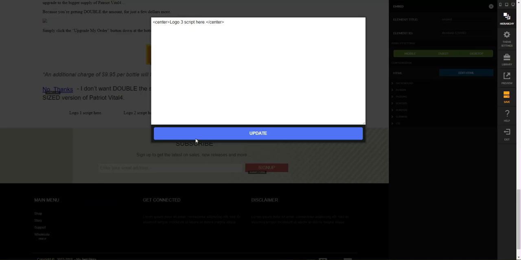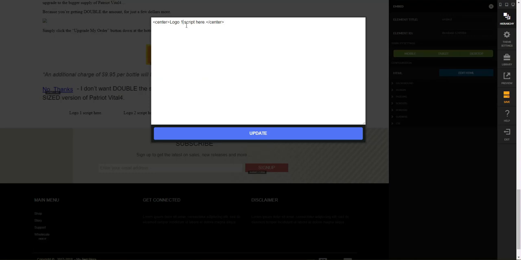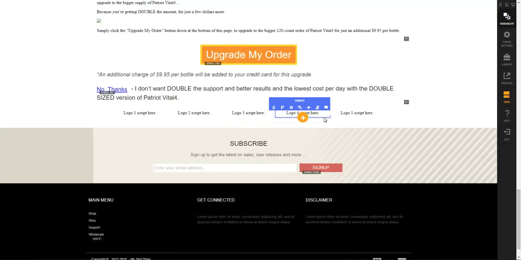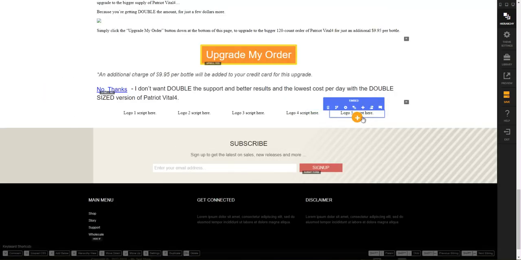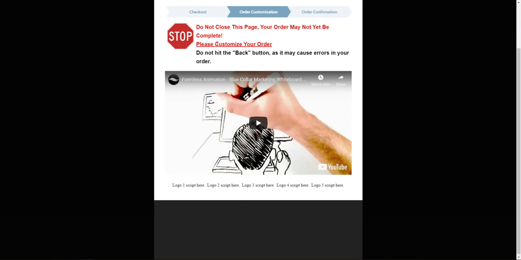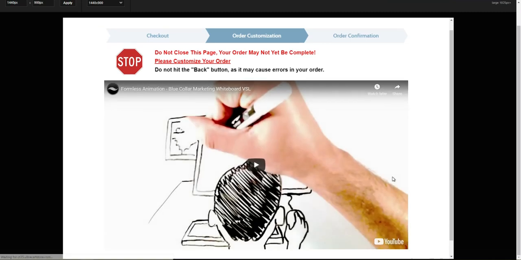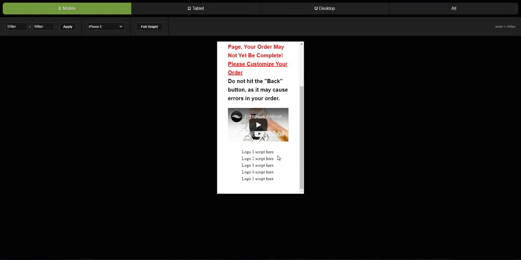And so by isolating all these trust logos, if down the road anything goes wrong with one of these vendors' scripts, it's not going to break your checkout. That's the big deal. That isolated embed is not going to break your checkout. Alright, so we have our placeholders there. They could be images, once again, links, scripts, whatever. Let's take a look. So here we have them on tablet. There's our desktop. And then on mobile, they're 12 wide and stacking. So put them in there.